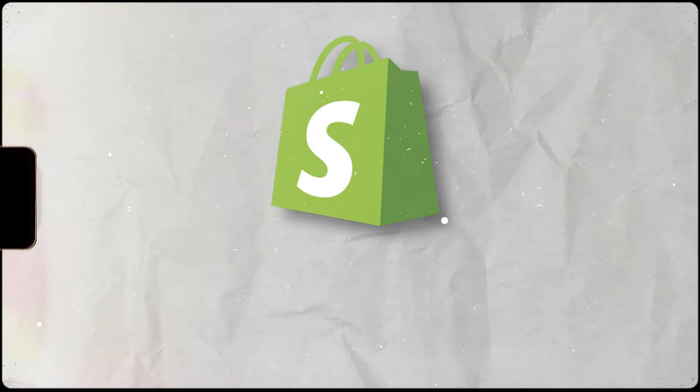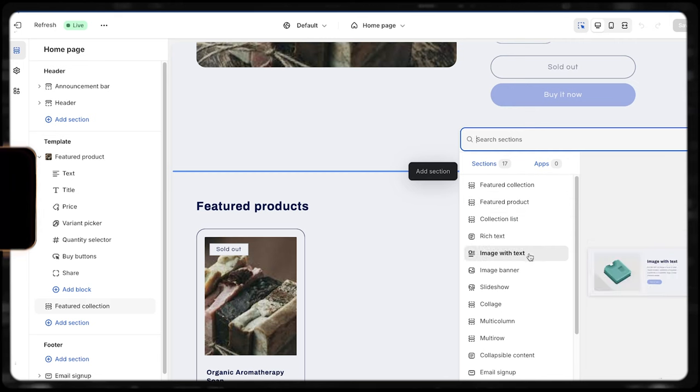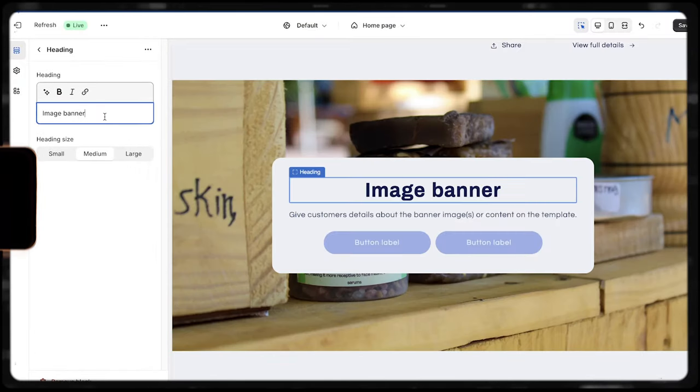Shopify, on the other hand, is much more curated and structured, which means less can go wrong or look weird when you switch between devices — but with that, a little bit less customization. Shopify is generally a simpler and more streamlined process when making your website. The design can be made from around 140 templates, and they're all really made for e-commerce, so there's not a whole lot you really have to change. You can swap out pictures, text, buttons, colors, and add stuff as well — it's just a little bit trickier to place things exactly where you want them.